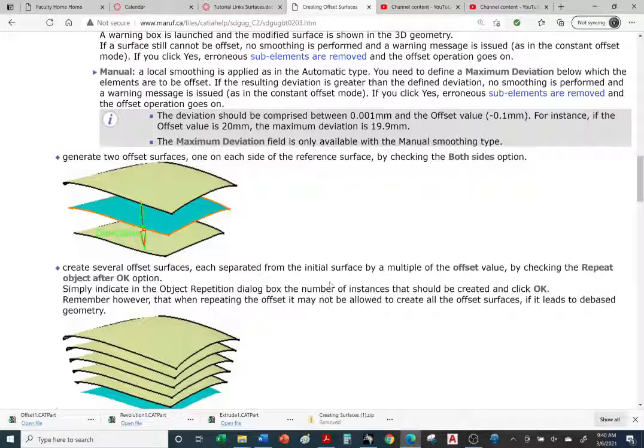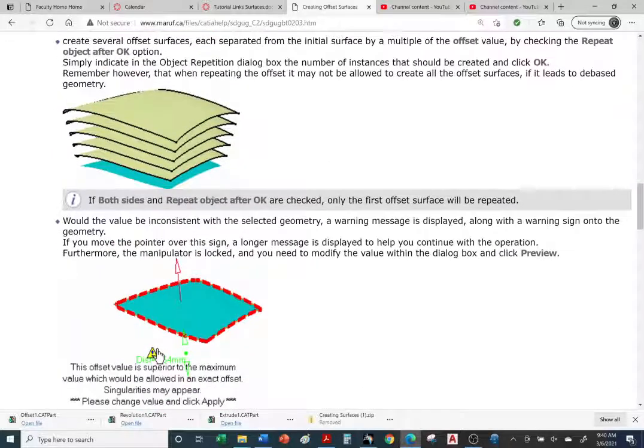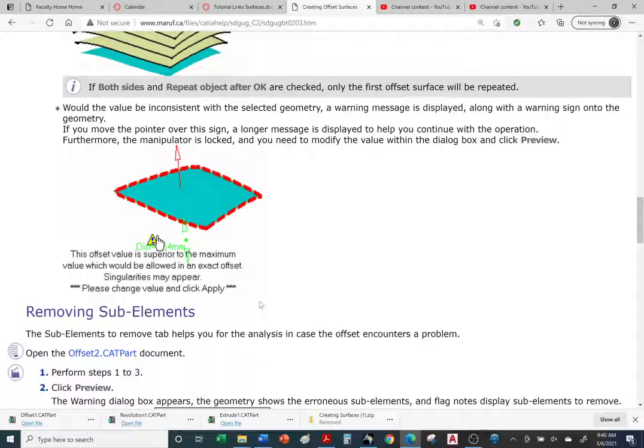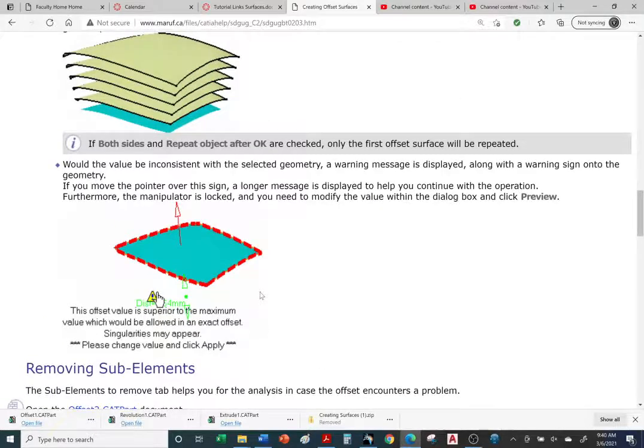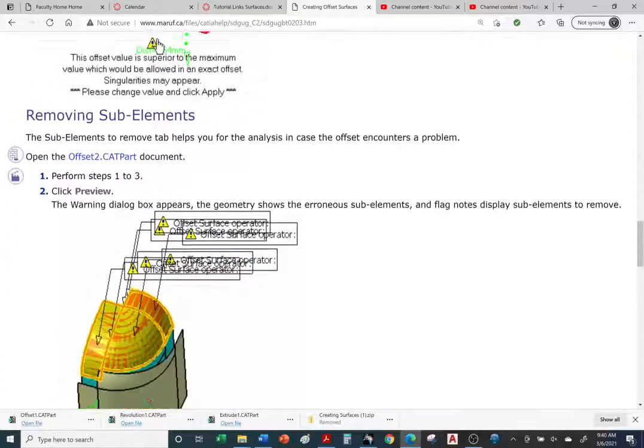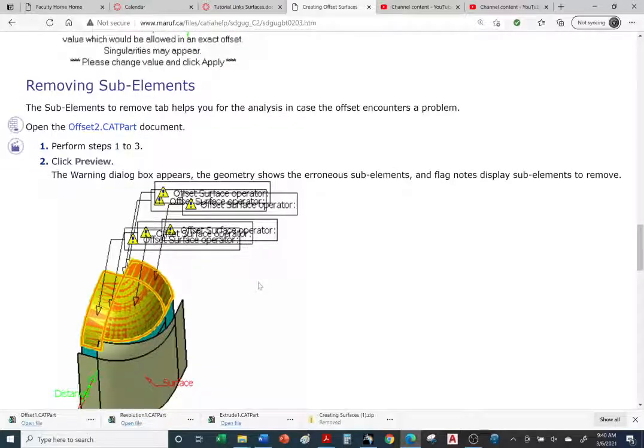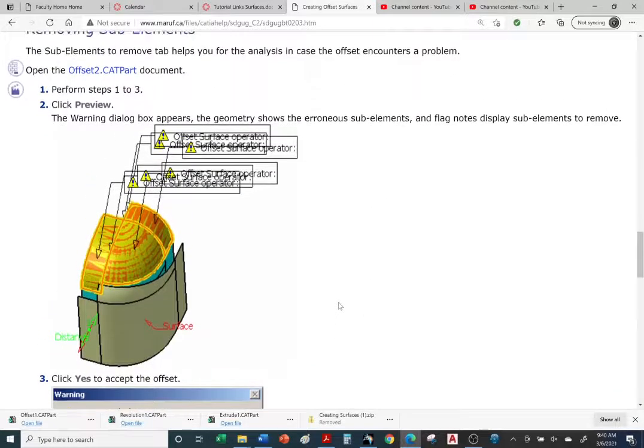Let's go back. So we did offset, and it does talk about smoothing it out, right? Also, we do have a second tutorial. My mistake. So I thought we were done. So let's move on to the second part. Okay, so we do have a second part. So let's continue on with this video.